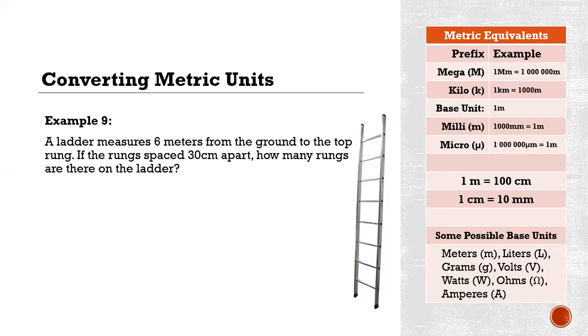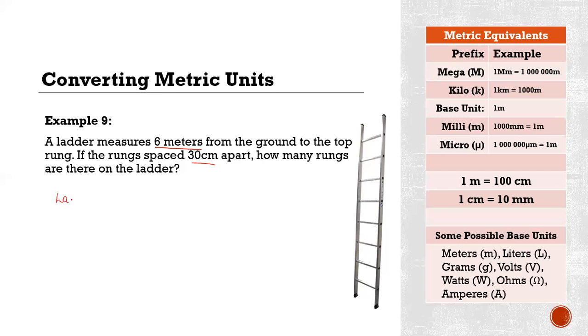So the thing to watch for in word problems when we have conversions is we have meters here and we have centimeters. Now when we do math with units, we usually want to match all of the length units or the types of units together. In most cases, unless you're doing physics courses where we keep units separate. Typically for our math courses, we want to keep our units the same in a question. So in order to find out how many rungs, I need to know how many 30 centimeter spaces there are in 6 meters. So I probably want to make my units match.